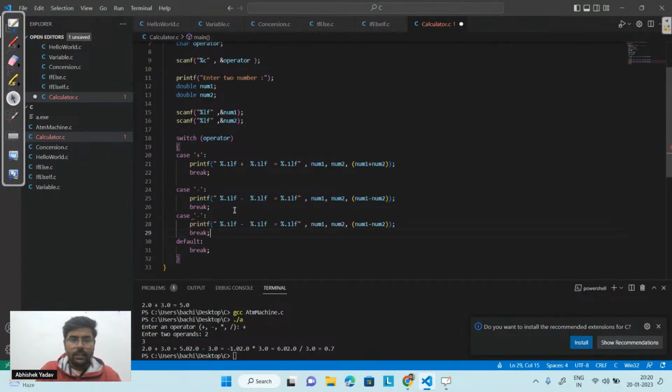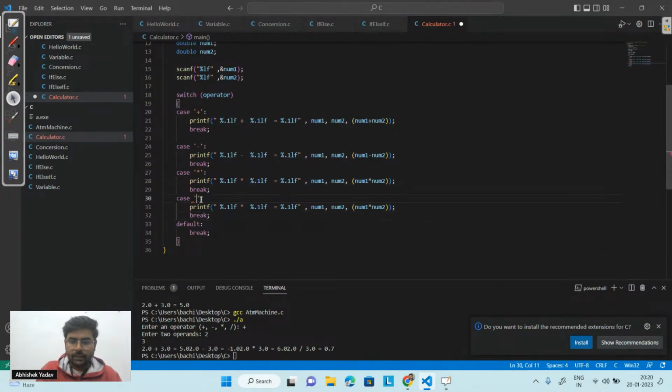Similarly, I can use multiplication here also, right? So now it is simple, right? Here in place of this, I can use multiplication, and the message here multiplication, and here the result, what I have to do, multiplication here, right? One minute. This one, right? Multiplication. And similarly for the division also, right? So for the division, I can copy and paste the same statement here. In place of multiplication, I can use the division symbol, and here in the message I have to write this one, and here while performing the operation, num1 divided by num2, right everyone? Till this point everyone is getting the point?